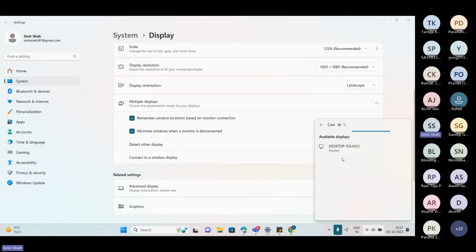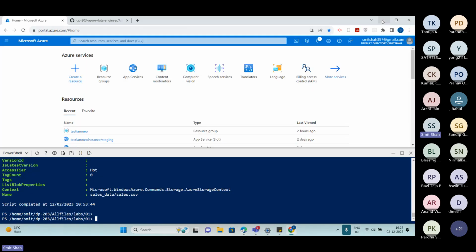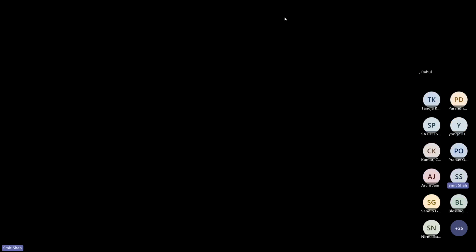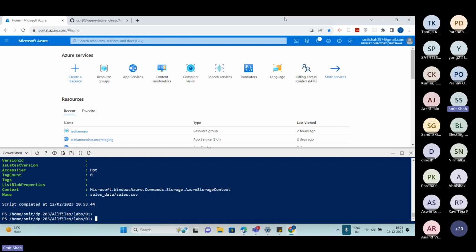Okay, up till now, all we have done is we have made sure that we log into our Azure account, and after logging into our Azure account, we have made sure that we have the necessary setup for performing this lab. Okay, that's all we have done. Fine, let's go ahead. Now, guys, let's move on to the next steps. We have made sure that the setup is done. Let's move on to the next steps.